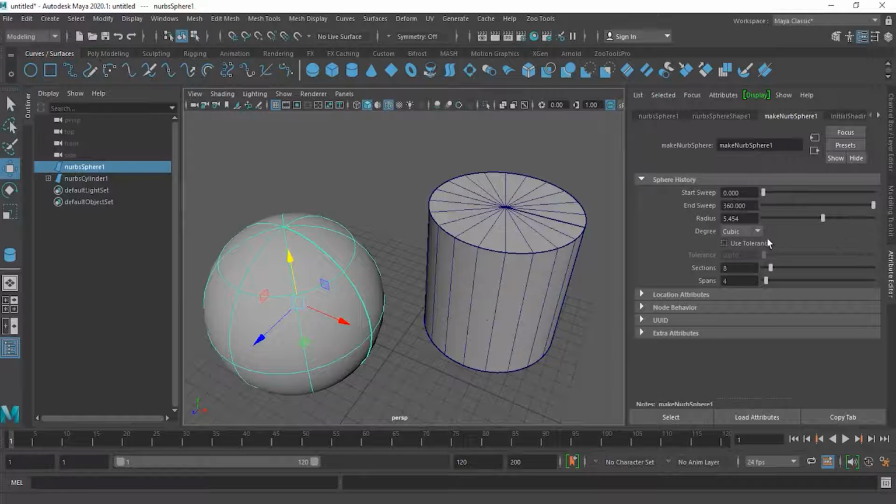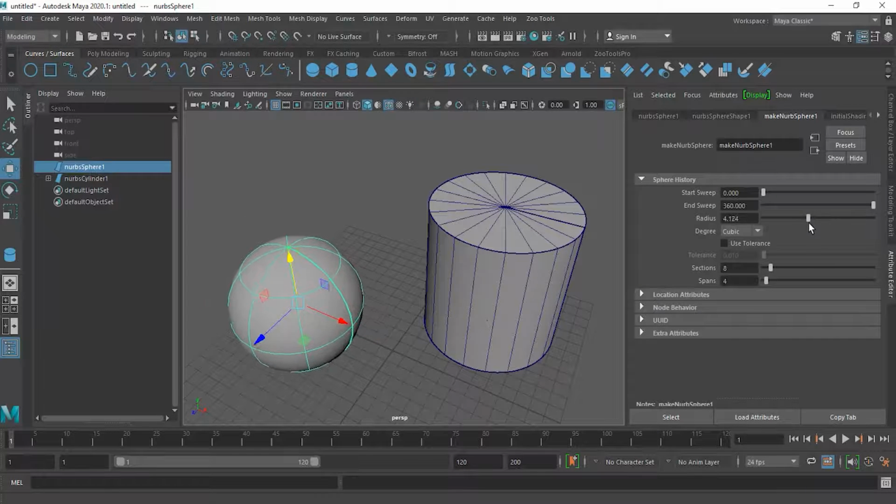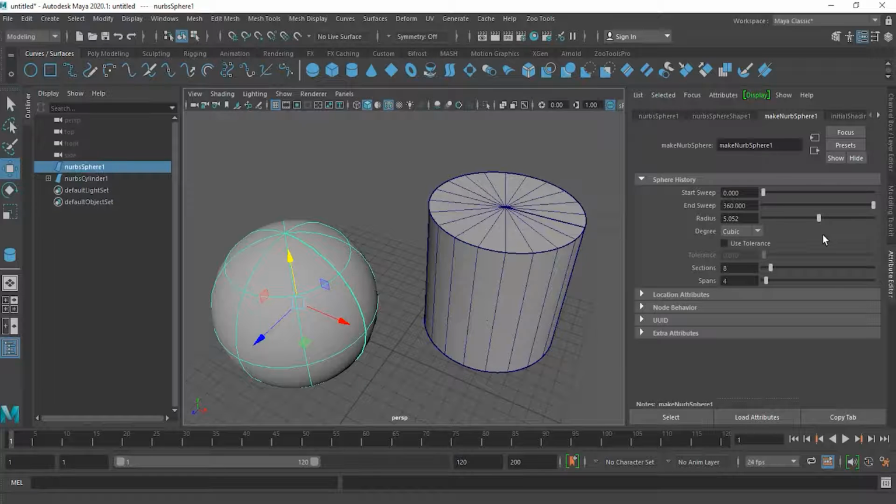Now here we don't have a lot of things, just very simple options. The first is the sphere history. We have radius here, so we can simply make it bigger or smaller. Then we have the start sweep and the end sweep. This is basically the joint which I was telling you about.